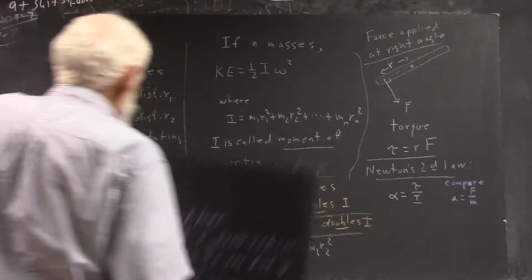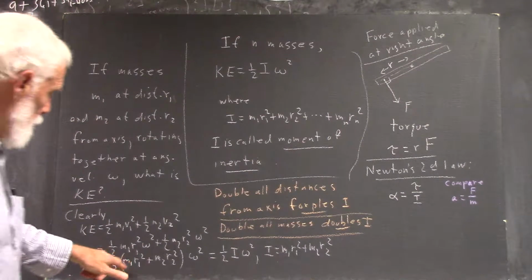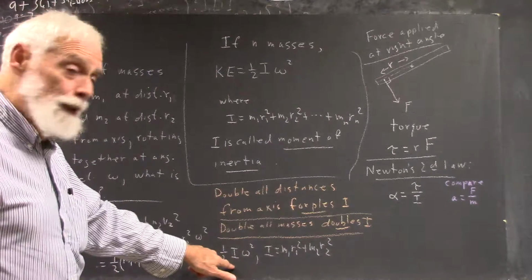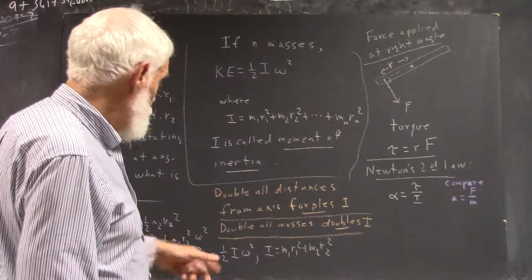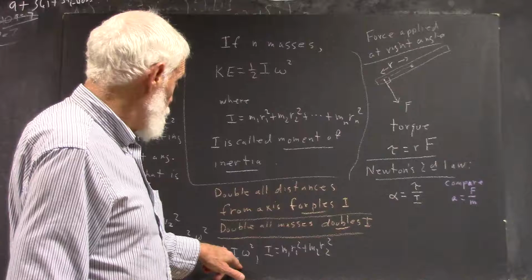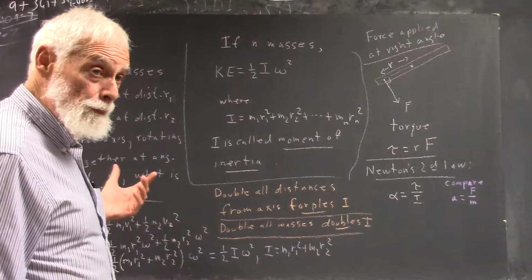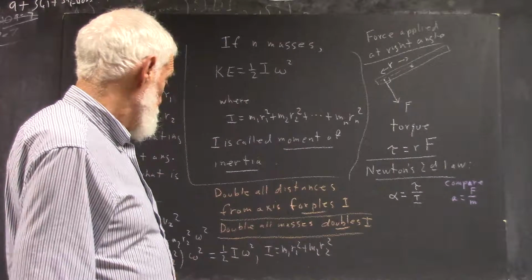Whereas here there are two masses, so we have to put subscripts on them, m1 and m2 at r1 and r2, and we get these expressions. And that's going to be our I. Our I is what we plug in here, so we have 1/2 something times omega squared, which has a form identical to that of 1/2 m v squared, except again, we're using I and we're using omega.